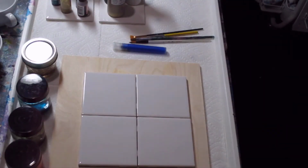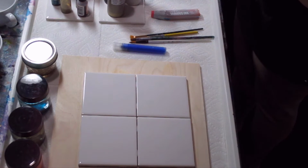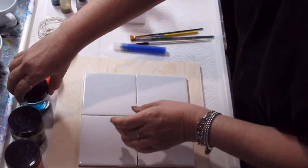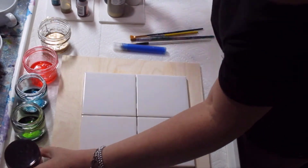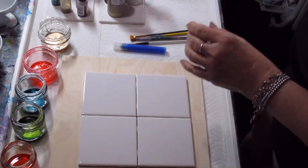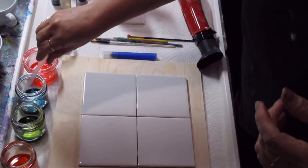Then I go through and I pick the colors that I want to use, and the colors that are of interest to me, I will set them in front of me, and then you just get them ready, take the lids off, and decide basically which color schemes I may want to use. I just have fun when I do this, and my suggestion, even though I gave you the colors I used, is to pick your own colors. Pick what you like. I've put a few out there maybe that I don't even use, but just having them ready is sometimes just inspiring when I'm starting the project and I look at it.